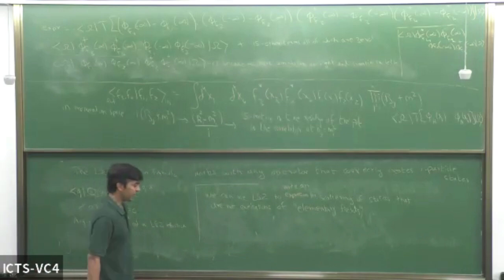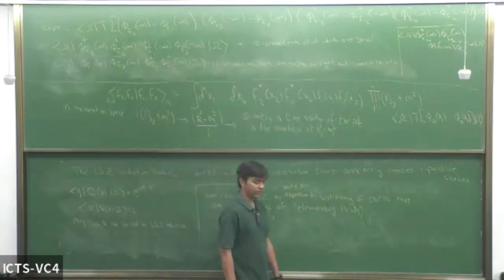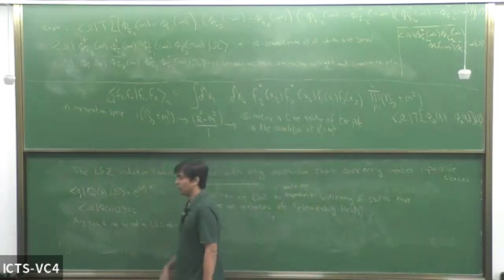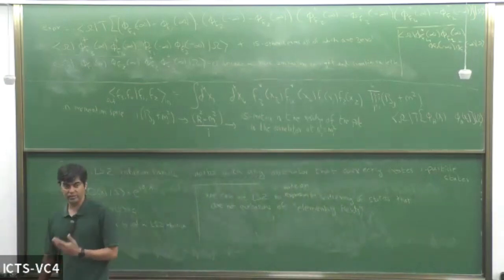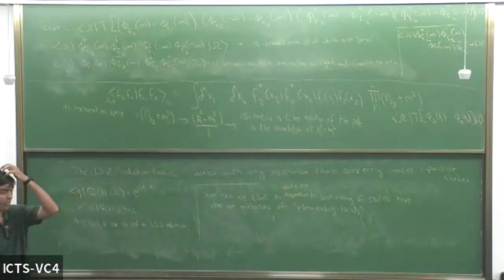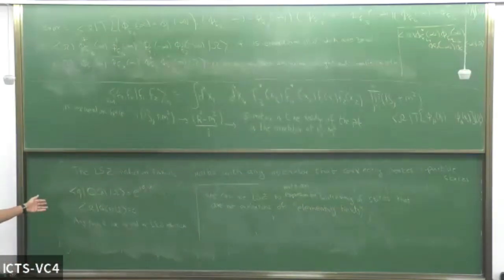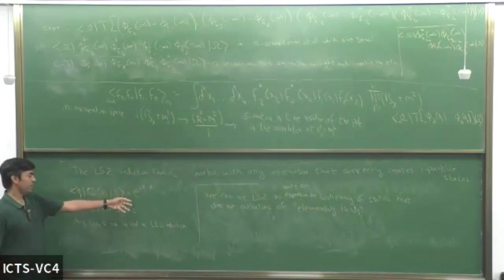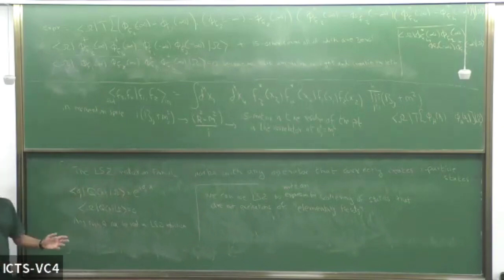So from a practical perspective, there are at least two things that you already see would go wrong. One of them is the disconnected diagrams. The other is that you wouldn't know how to normalize the field, so you wouldn't know how to normalize the external states. We hadn't defined the external states carefully, and so you will see that when we do wave function renormalization, we'll have to change the definition of the field. Or alternately, you can allow this to vary with some factor z, but then you have to strip off those factors z in the LSZ reduction formula. And those terms you would not get correctly in this naive perturbation theory.